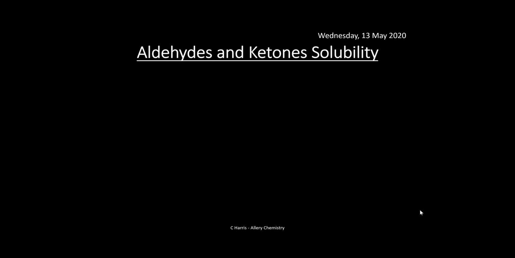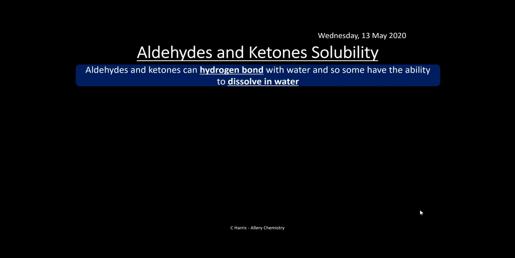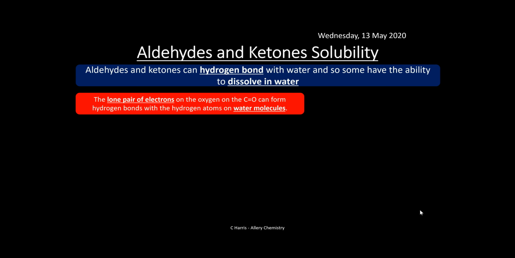Right. So aldehydes and ketones can hydrogen bond with water, though. Obviously, they can't hydrogen bond between themselves, but they can hydrogen bond with water, and that means they have the ability to dissolve in water. Remember, for something to dissolve in water, it needs to be able to form interactions with the water. So let's have a look. The lone pair of electrons on the oxygen in the carbonyl group can form hydrogen bonds with the hydrogen atoms on the water molecules.